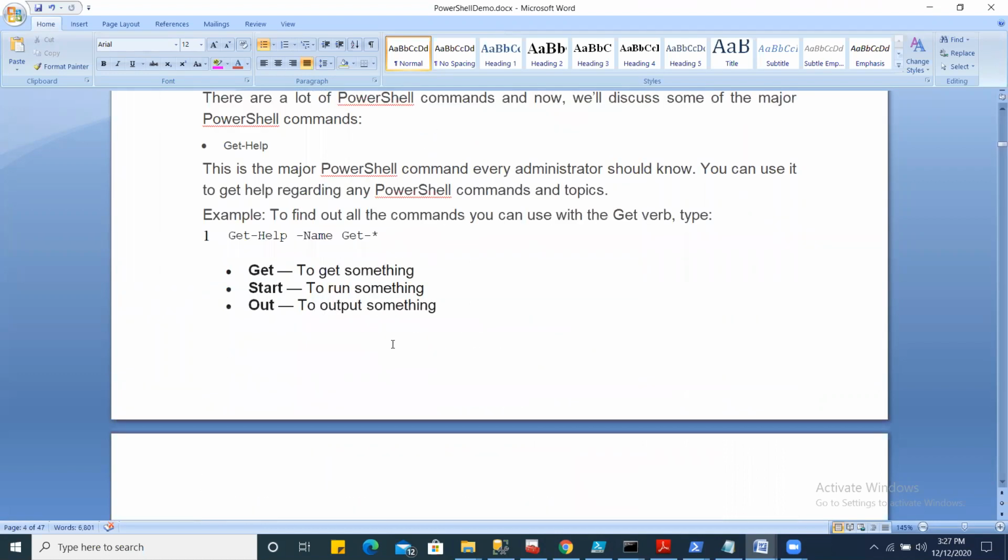So basically, Get is not the only verb. A few common verbs which are used in cmdlets are Start, Out. Out is used to output something to a file or a screen. So you can use Out-File, right?